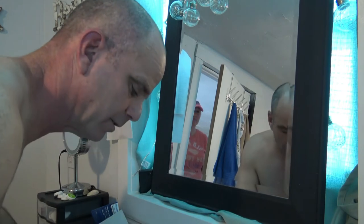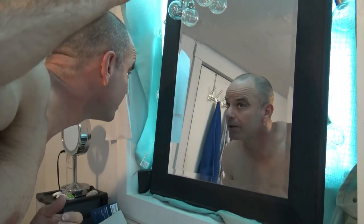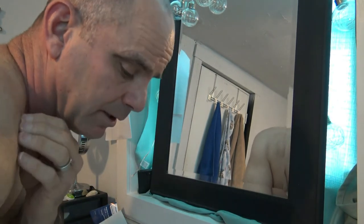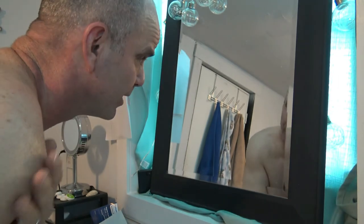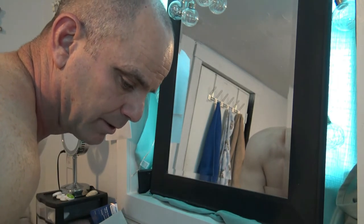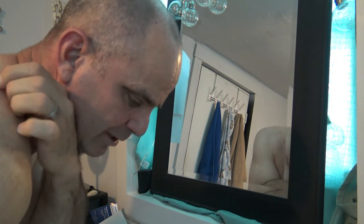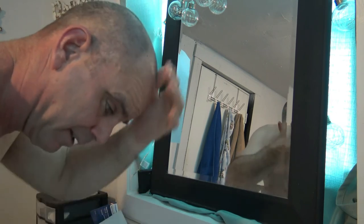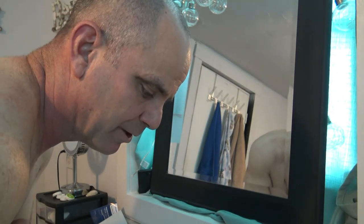It did shave my head fairly quick, so it definitely passed the test as far as that goes. Did a really good job shaving my head. I'm not going to make you watch me shave my whole head — just shaved half of it. It's just not as wide as a normal set of dog clippers. I still have the same $10 pair of Conair dog clippers that I use to shave my head at 3 millimeters. This one does come with a lot of different hair attachments if you don't completely shave your head like I do. It does pass the test. So far it's passed the test for the face and the head.